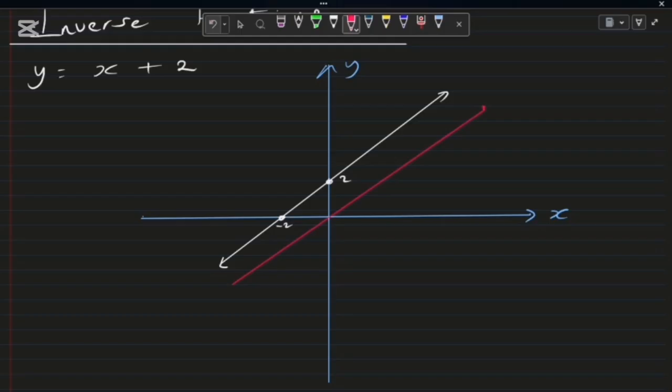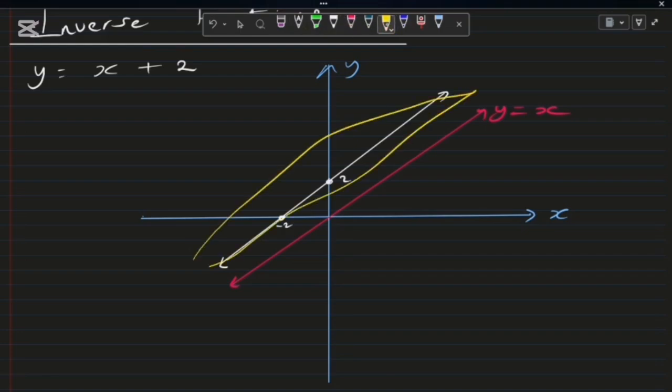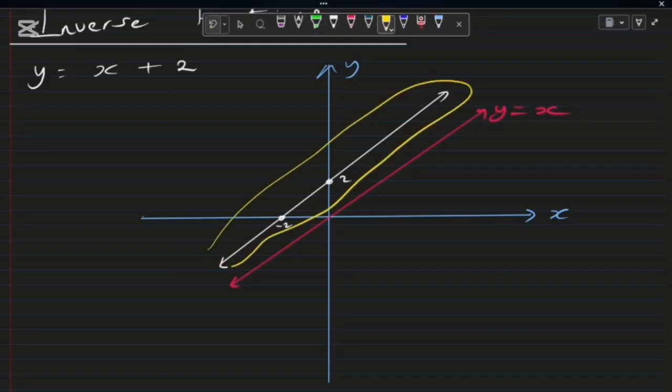Much better. Okay, so there's this line that passes the origin of our Cartesian plane. Now, the equation for this line is y is equal to x. So it's a straight line, and it has an equation of y is equal to x. This is a function, the straight line. And we saw in our previous session that this is a one-to-one function. We explained all of that in the previous session.